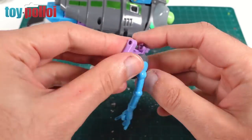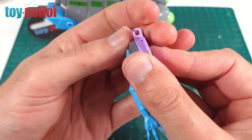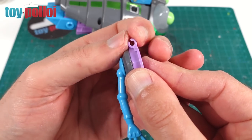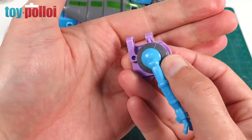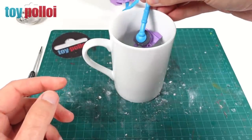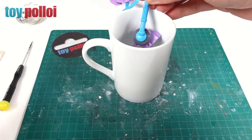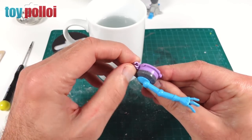Now we need to repair this broken piece. It looks like it's been broken and distorted - it doesn't look like there's anything missing, just distorted. What I need to do is boil some water, dunk this into just-boiled water, and I should be able to shape it back to roughly the original shape. Then we'll glue it back together and make it look complete again, and then sort out the axle pin. Here is some just-boiled water - I'm going to put this piece in, let the plastic warm up, then try to reshape it, followed by some fine tuning and filing.